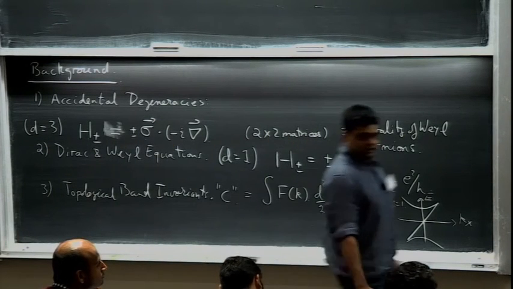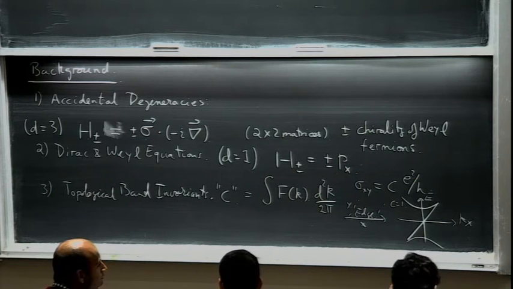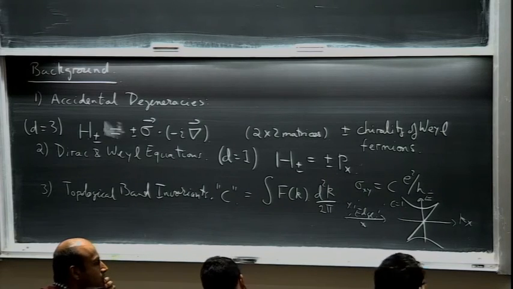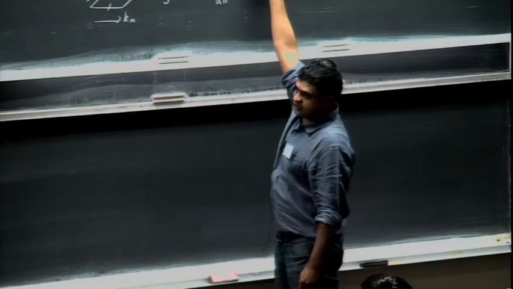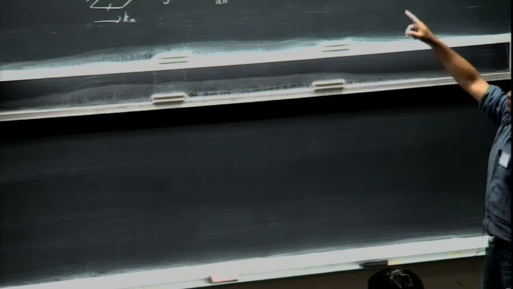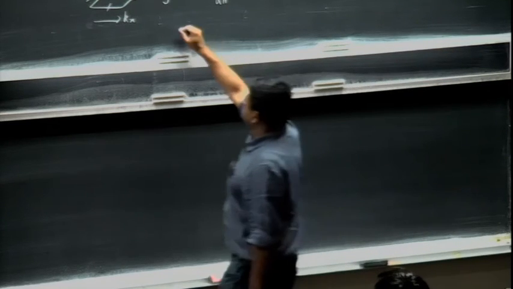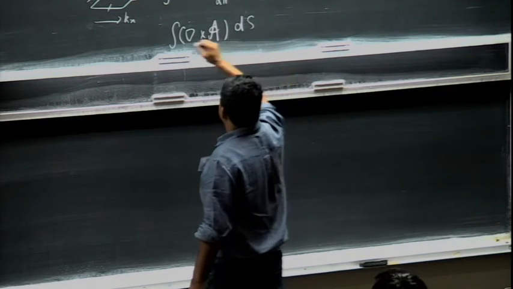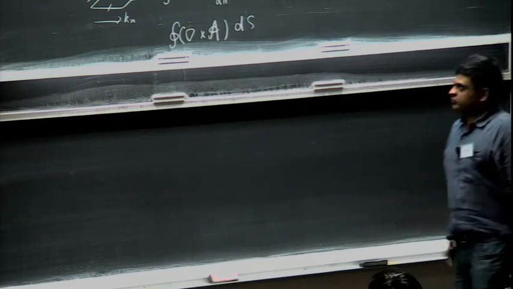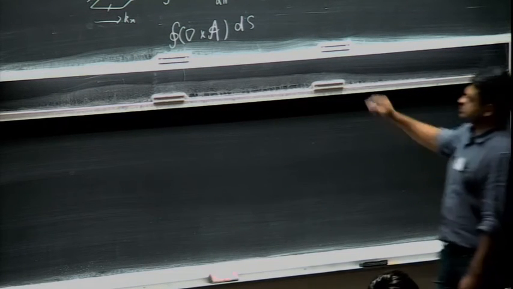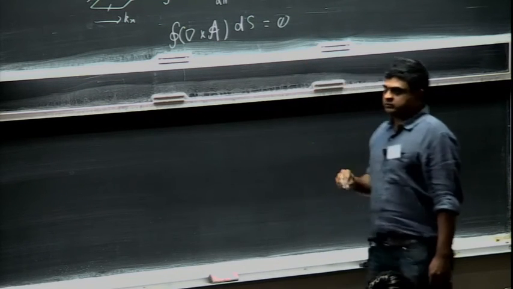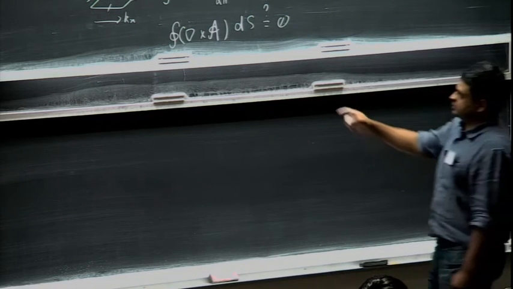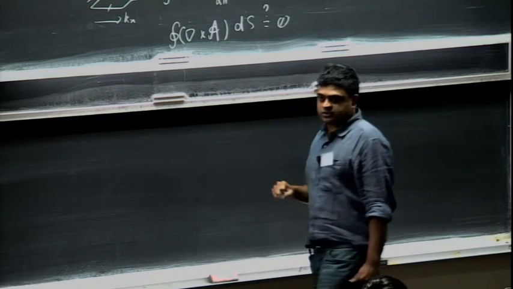Oh, why is that integers? Yeah. So if you simply look at this expression over here, your F is the curl of A. So what you're doing is you're integrating curl of some script A over some surface, and this is a closed surface. So this formula seems to say this is zero, right? The integral of the curl of some quantity is simply the line integral of that quantity on the boundary. There's no boundary, so it's got to be zero.